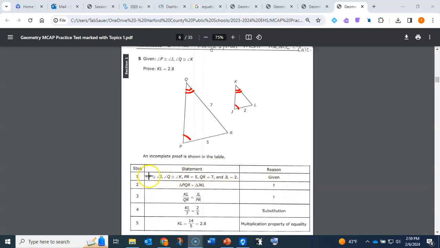All right, so step 1 is always the given. They've listed what they told us was the given up here, but they've also listed the given sides based on the diagram. The next step is making the statement that these two triangles are similar to each other. That's what that little squiggly sign means. Similar means same shape but different sizes. What gives triangles the same shape is having the same measure for each angle. So P and J are equal in measure, Q and K are equal in measure, so that means these two also have to be equal in measure because all three angles have to add to 180. So they are similar to each other.